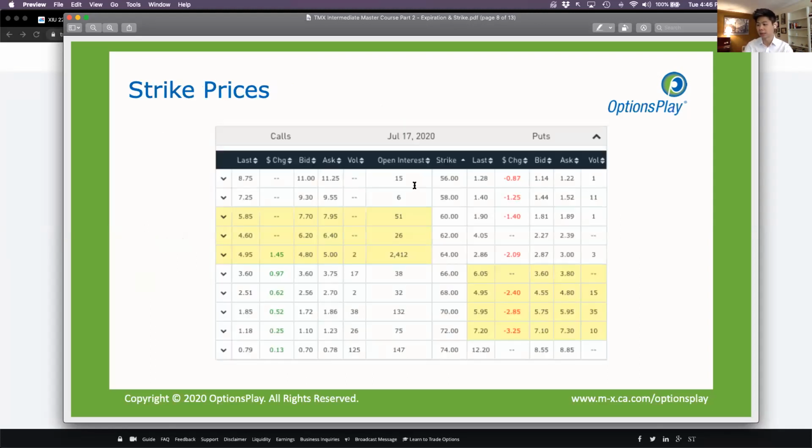And just to give you a quick example here, something at the money, something at here, would be roughly 50 delta, because there's about a 50% probability that the stock will be above that price at expiration. And the further you go up, the lower the deltas. So if you look at an option chain, this might be 40, this might be 30. Now this is not to scale at all, but you might see something like this. And this is just telling you that there's a 40% chance that this stock will be above 66, a 30% chance it'll be above 68, a 20% chance that the stock will be above 70, and a 10% chance that the stock will be above 72.